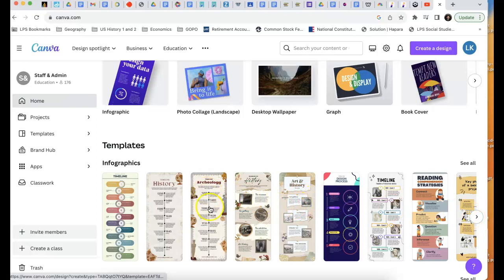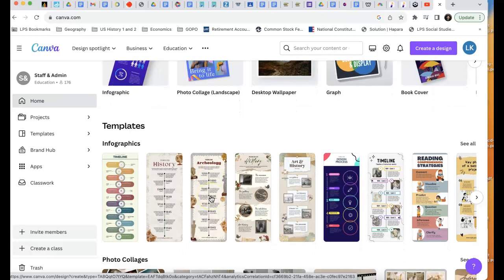I was clicking on them earlier, but there are a lot of timeline templates already there, things that people have made before. So we don't even have to start from scratch unless you want to do your own thing. That's totally fine, but when you're starting out, I would suggest just using a template. There are all kinds of timeline templates that we can use on here.